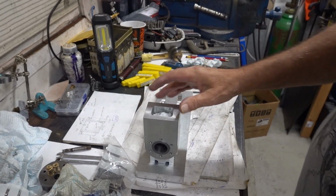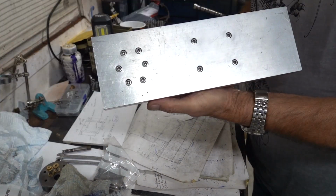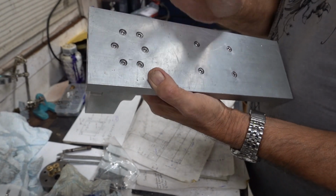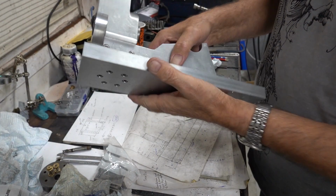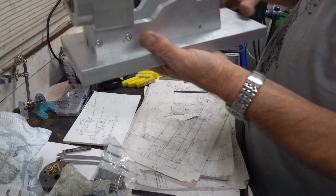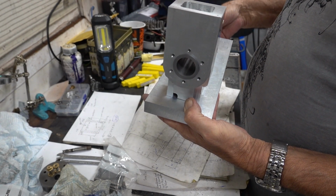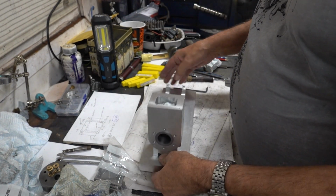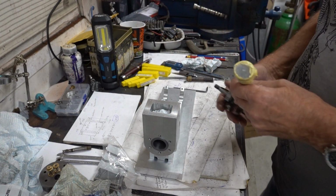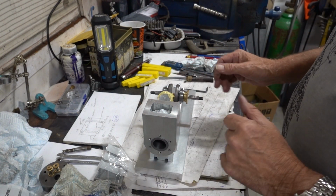Okay, so we've managed to get it all bolted together. You can see, all drilled and counterbored. Screws are all in and tightened, but they're not tight and tightened because all this will have come off again. Again, I don't know whether I'm going to try and beautify this base up by radiusing it all the way around and then making a nice oak or mahogany stand for it to go on and all the gubbins inside it. But so far, very good. I'm really pleased. Everything fit. Some of the screws were a bit awkward to get in, but they've all gone in.